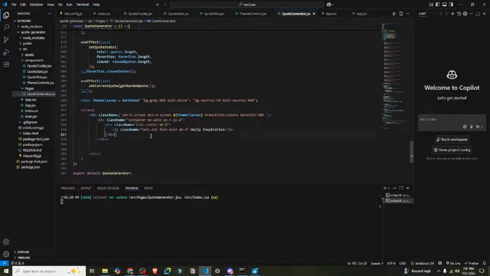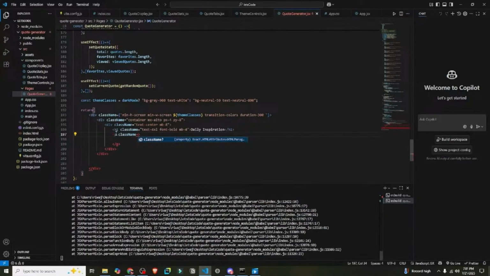Then after our heading, what we'll do is we'll create a paragraph tag inside the same div. Inside that paragraph tag we'll have to give it first a class name.